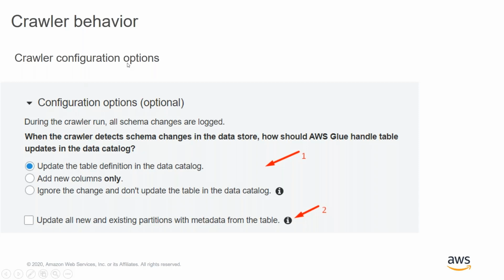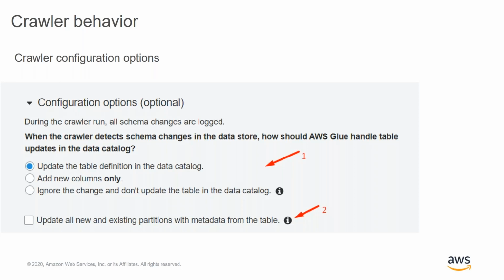When I was creating my first crawler, I pointed out a few areas where we're going to dive deep. This is one of those areas. We have a section called crawler configuration options when you create the crawler, all right? And I just want to tell you guys what this is, because this is pretty significant. When you create a crawler, number one, why do you create a crawler? So you get a metadata table, and it also recognizes the partitions.